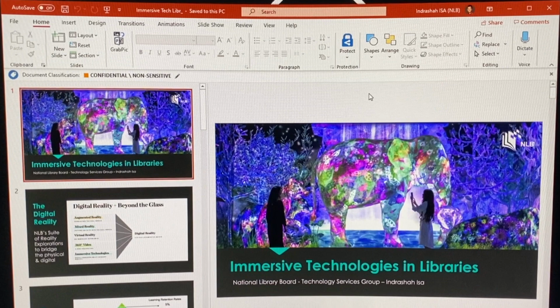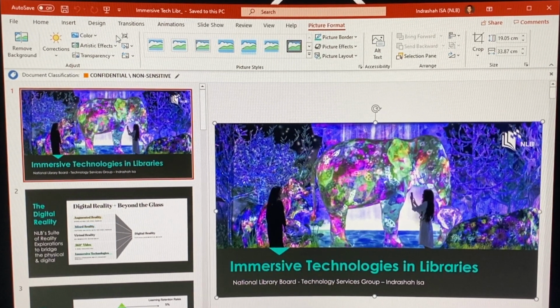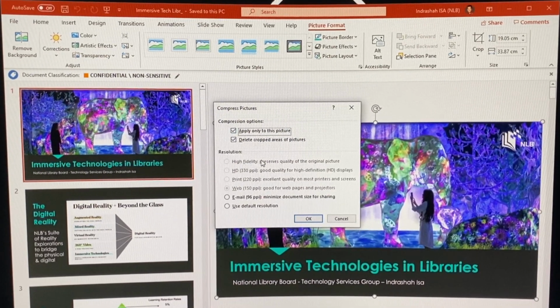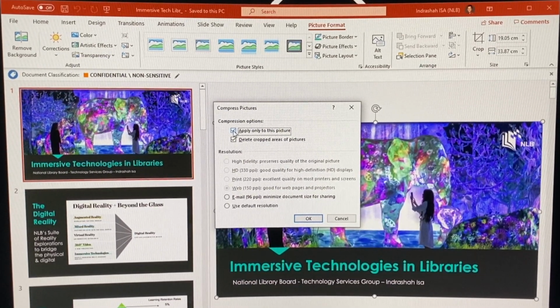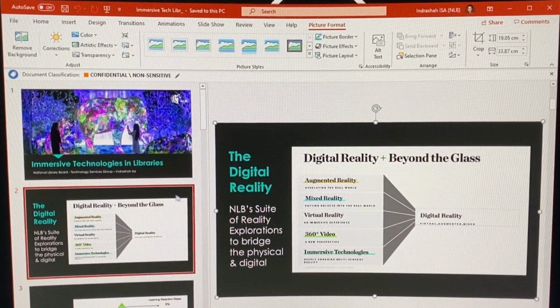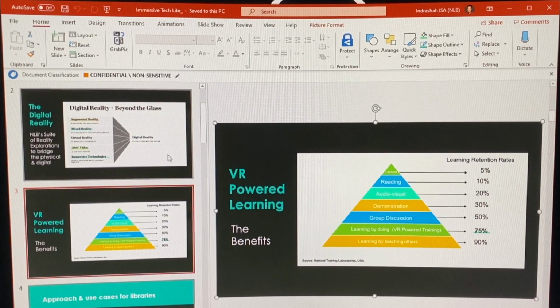First, click on any image on your PowerPoint, for example this one. Then under picture format, click on picture format under the menu bar. Go to this icon. Okay, this is the compressed picture icon. Click on this. Then the dialog box will appear here, right? Then uncheck apply only to this picture because you want to compress all the pictures in the PowerPoint. So uncheck this. Then we have selected for web, which is 150 ppi. Then click OK. Right? All your pictures, for example, this one, every picture in your PowerPoint slide will be compressed.